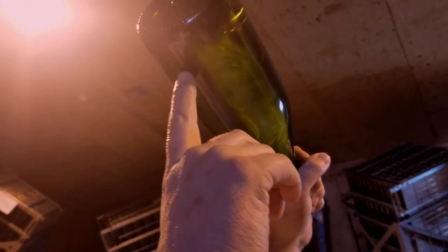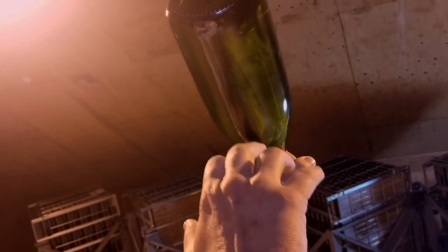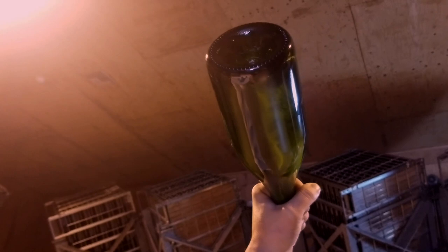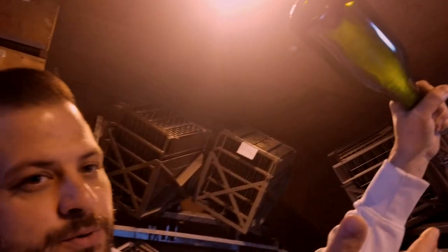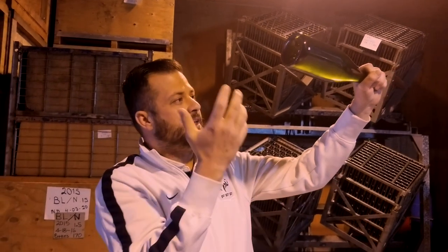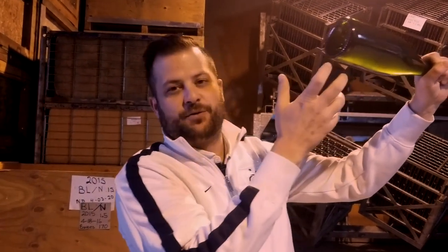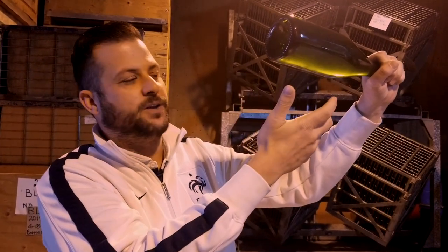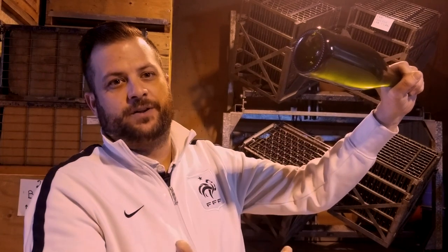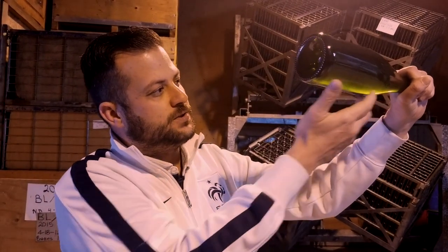If you look in the light, you can see this is a bottle that's aging on Tirage right now, and you can see all the sediment laying at the bottom of the bottle. The sediment is yeast and sugar that we add in the bottle when we bottle. Yeast eats the sugar, creating the natural CO2. And then when that yeast dies, because it has no more sugar to feed off of, this is what's going to give the wine layers of complexity and layers of flavor. So it's very important to age a wine for a minimum of 4 years to create all those flavors. And that's what the riddling process is going to do, is to remove all of this.